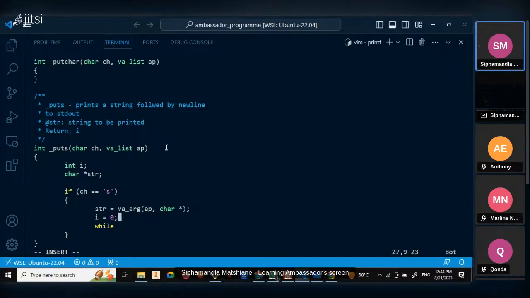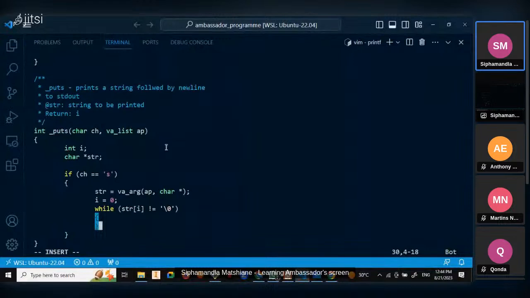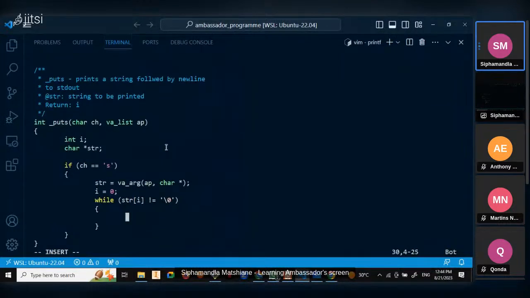So you might want to do this: while your string at i has not reached the null character, you want to print out each and every single character. You might want to use something like write.